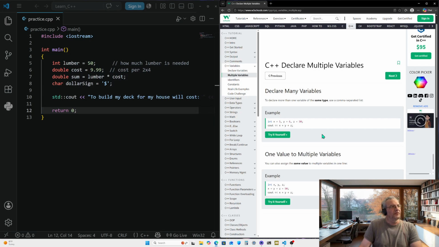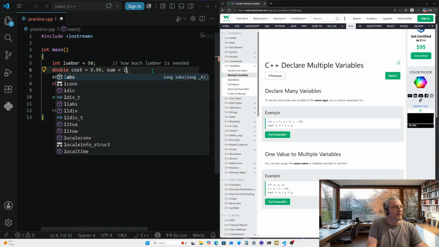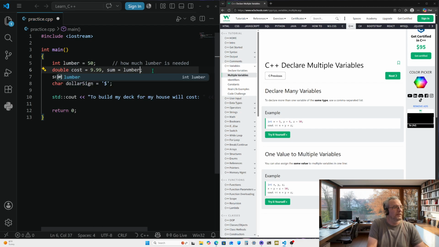Is it normal? No, not really. This is actually a better way to put it because you can add a comment here. But if you wanted to do something like that, you would simply take this out, according to this example, take this comment out, step over that, put a comma right here since they're both doubles, and then put in sum equals lumber times cost.